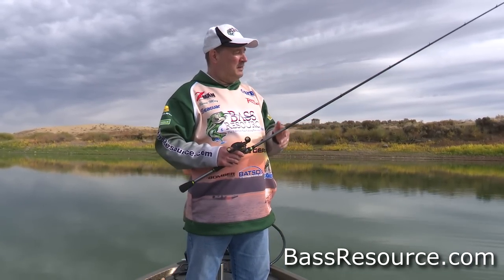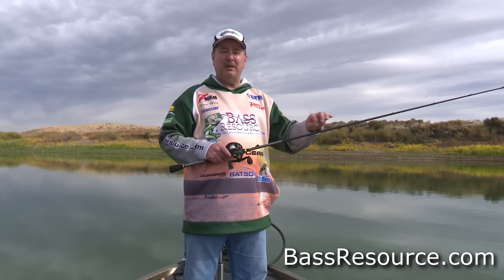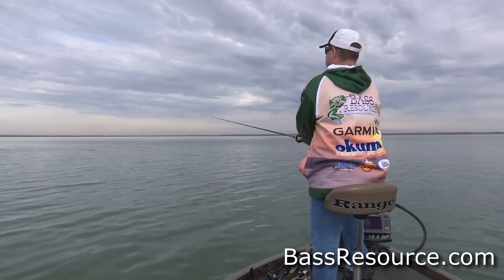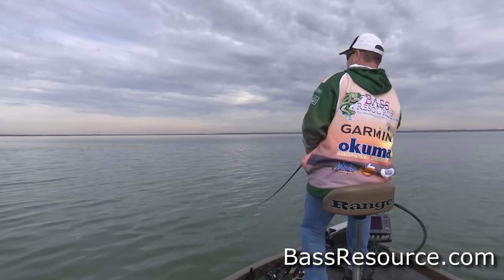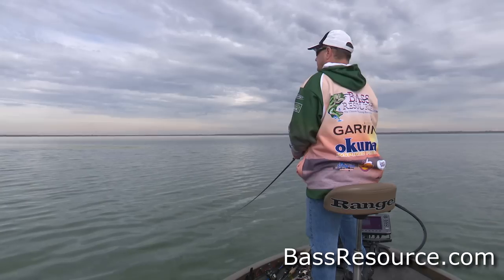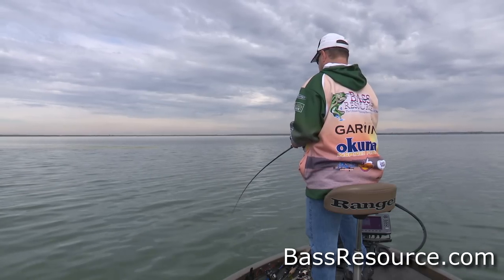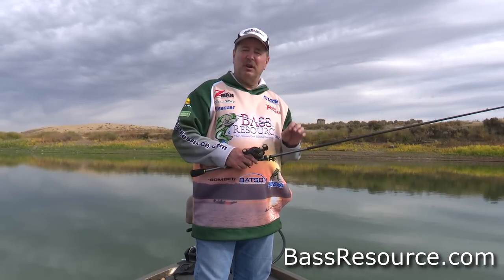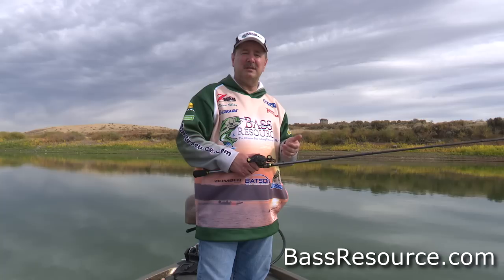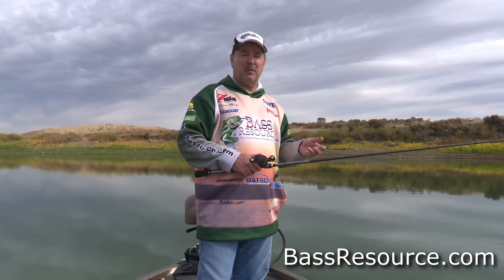So we've talked about the line and rod. Now the reel — this is a baitcasting reel and I'm using 12-pound test line. Freshwater spinning reels are great for 10-pound test and lighter, but I like 12-pound and heavier, which is what baitcasting gear is designed for. It's also like a winch — when you're cranking all day long, that power makes it easier and you won't get as fatigued. I'm using 12-pound because thicker diameter line — 15-pound, 17-pound, and higher — has more resistance in the water, which will prevent the bait from reaching its maximum depth.